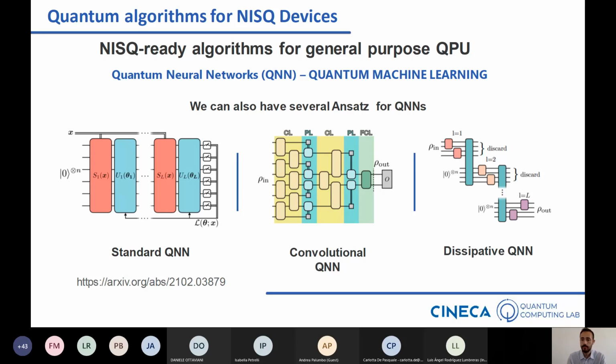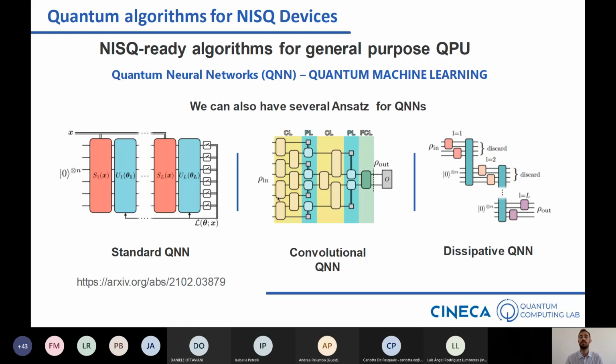This is one paper, which encodes a data set that is high dimensional into a quantum state, and it works pretty well. But in general, you can have different kinds of neural networks. Some of them may have not only different variational layers, but also multiple re-uploading of the initial data set. Or, like in convolutional layers, you encode your data set, but then, maybe it's related to what you were asking, you reduce the dimensionality.